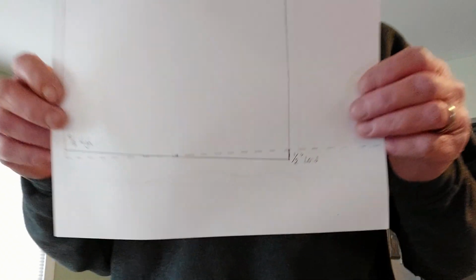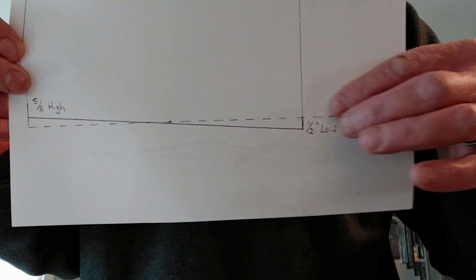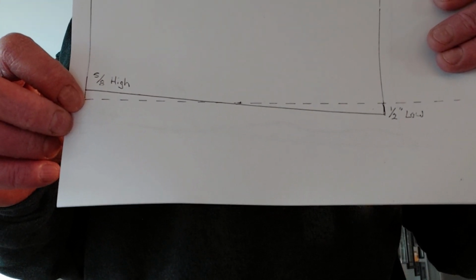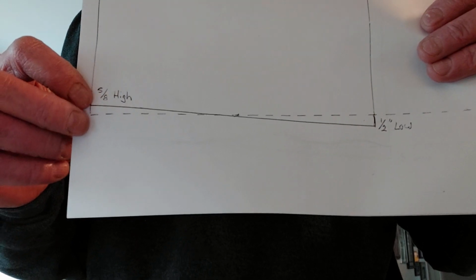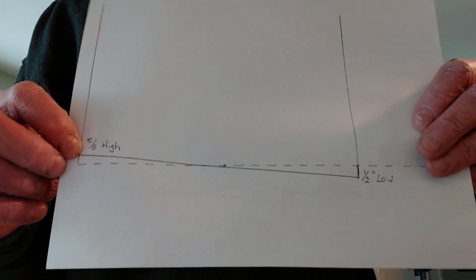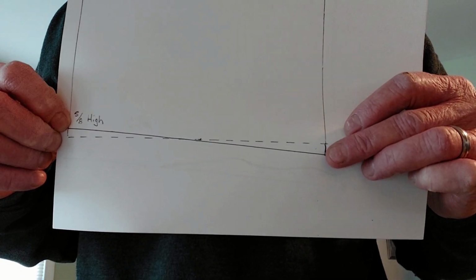Okay guys, I've looked this floor over thoroughly, and I think it would be easier for me to explain to you what's going on in my particular situation with a couple of little quick sketches that I made up. So let's have a look at this. That dotted line represents the plane or the grade of my hallway, which would end right here. The existing floor, and this is an addition that was put on about 25 years ago, is about 5/8 of an inch high here, and it was about a 1/2 inch low here.